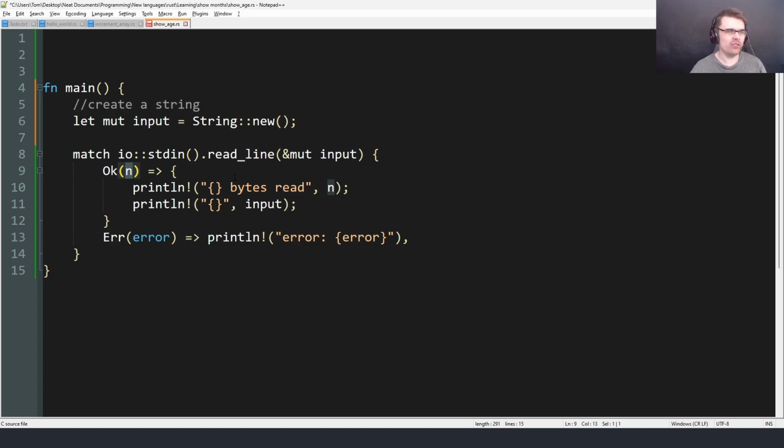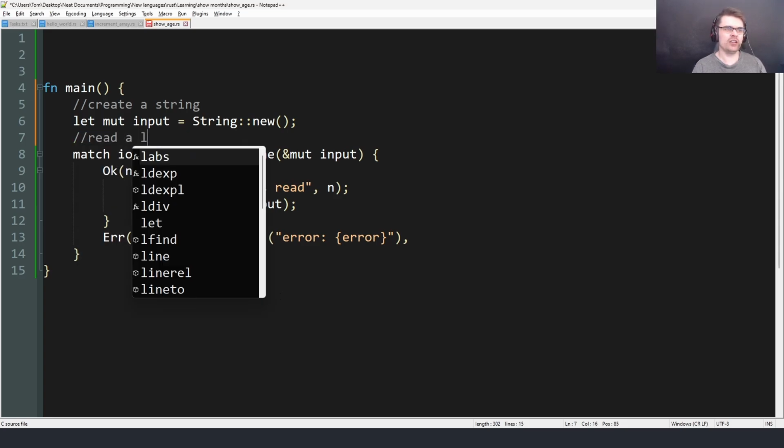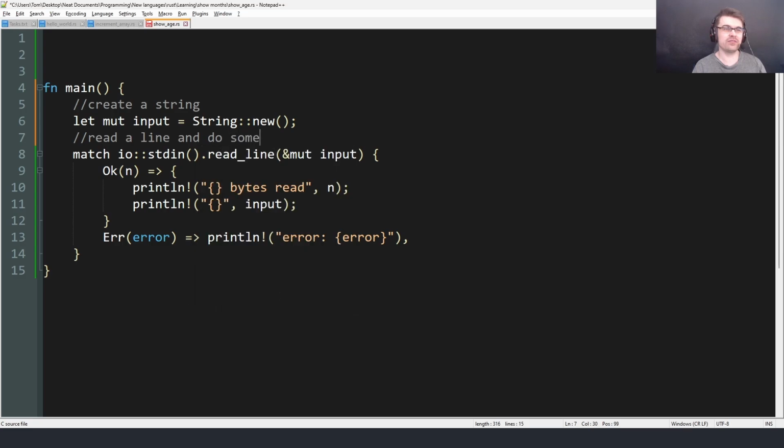What's n? Input. Bytes read n. Right, okay. So it's like read a line and do stuff? Question mark? So obviously there's some kind of error when you read line. There could be an error. So error, print the error.